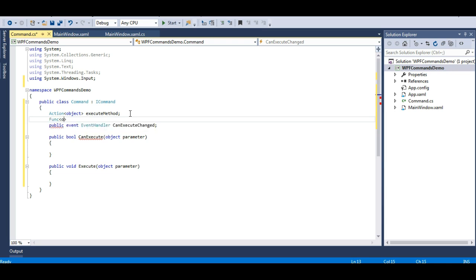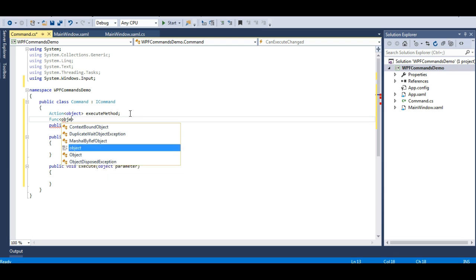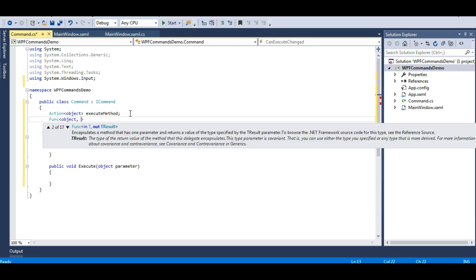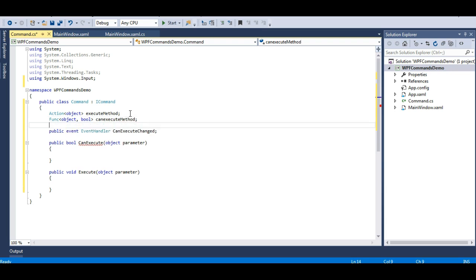The parameters it will have are object and a boolean, right? And a canExecute method. So this is a variable of type Func delegate.